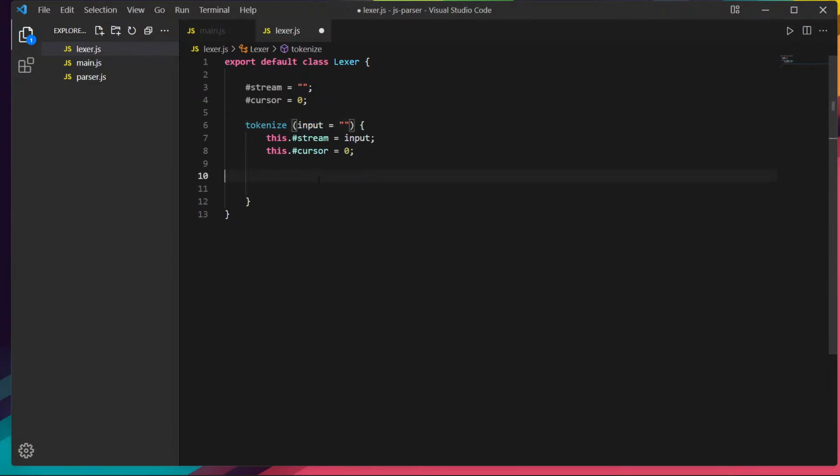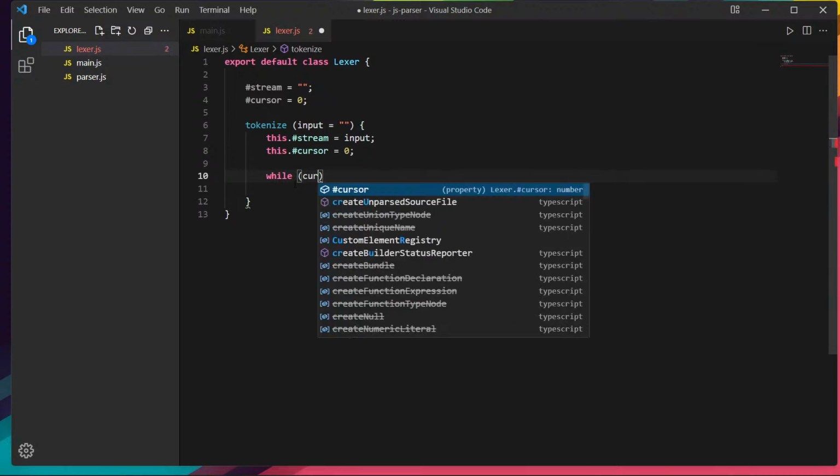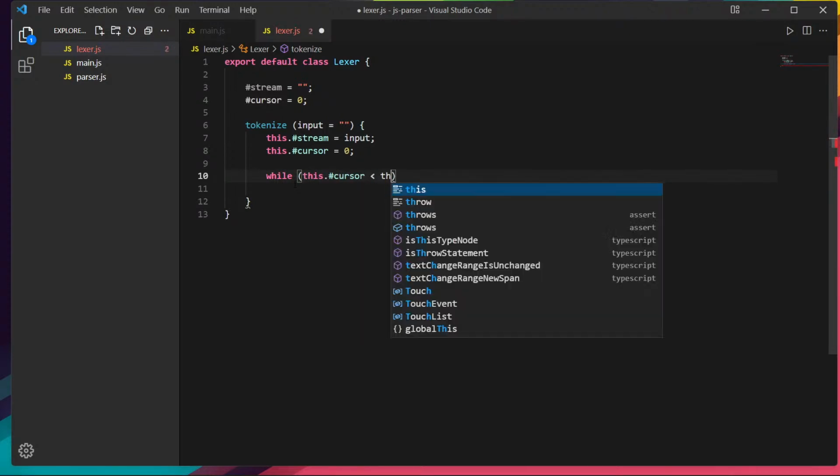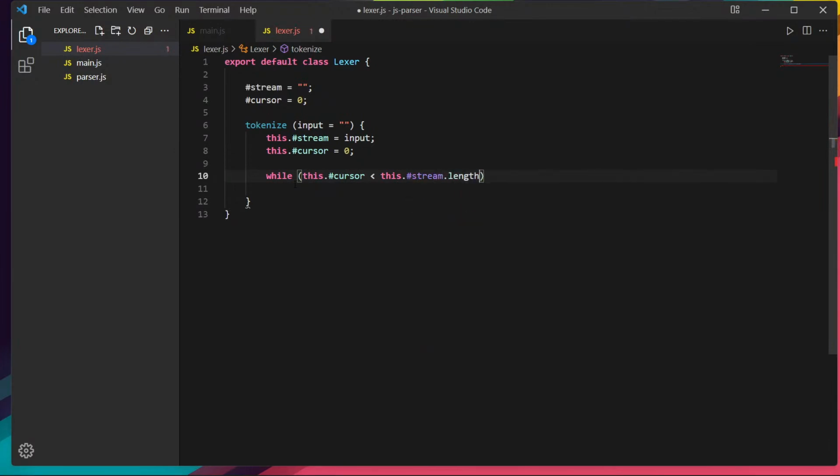And this is important because we want to iterate over every character. So we're going to do a while the cursor, which is basically our position in the string, is less than this.stream.length. Basically, continue until there's no characters.